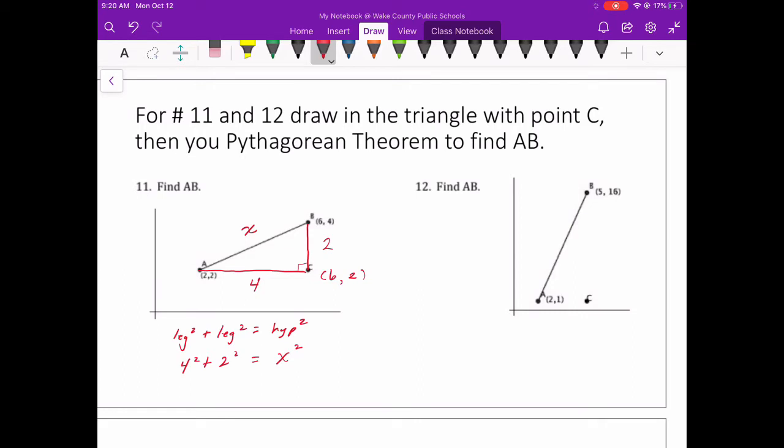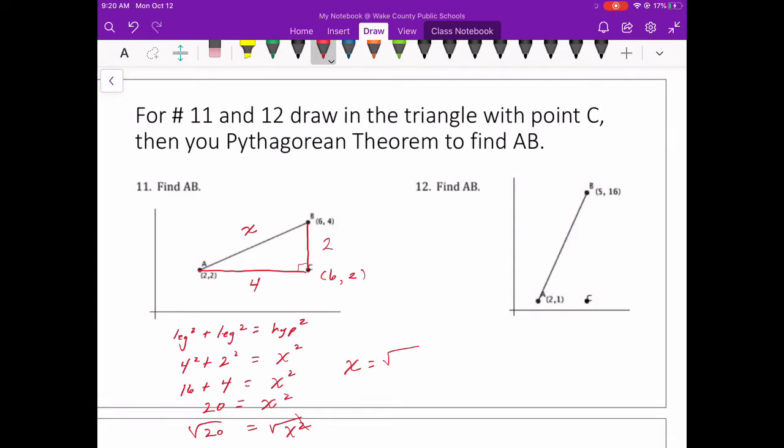All right, so now 4 squared is 16, 2 squared is 4, equals x squared. Combine like terms, and I get 20 is equal to x squared. Now, in order to get x, I need to unsquare it. So I'm going to have to take the square root of both sides. And now a couple of you are probably getting a little bit nervous because you're like, the square root of 20, that's not great. Well, I don't know what the square root of 20 is, but you can either find a decimal if that's not a big deal for your teachers, or you can simplify this radical and break it down as best you can.